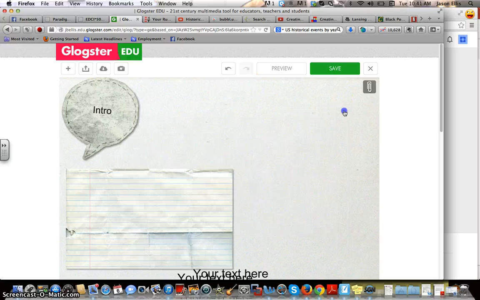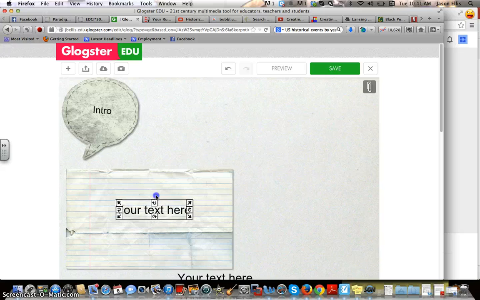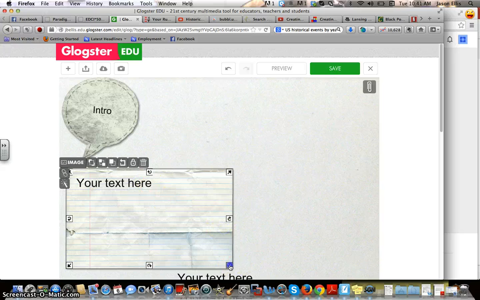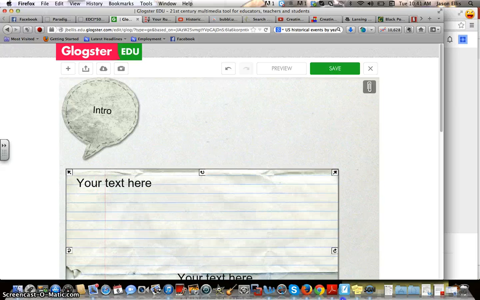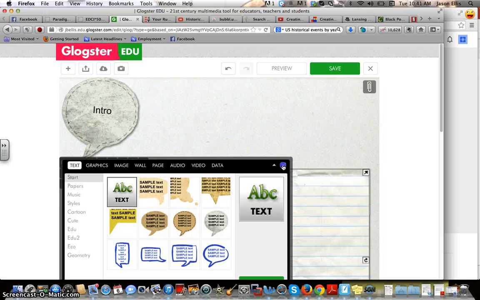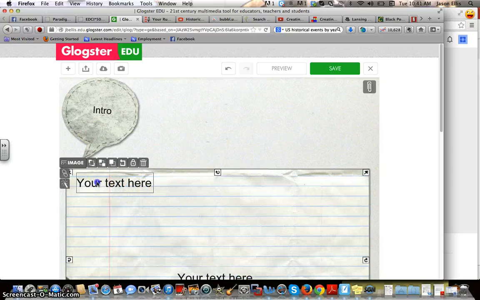I've created two of them now. And I can put this over top of the paper. Of course, I could stretch out the paper to make things work a little bit better if I want to. Double click in there. It gets back to the text tool.